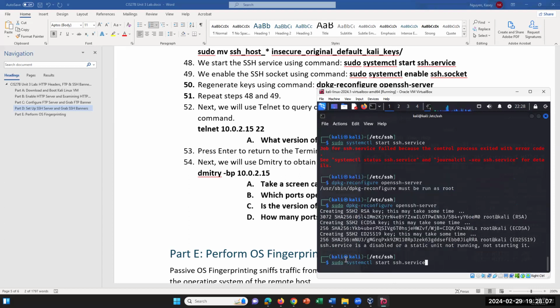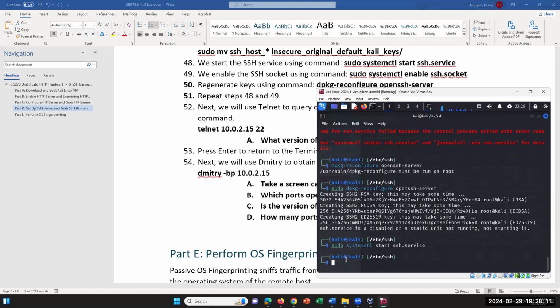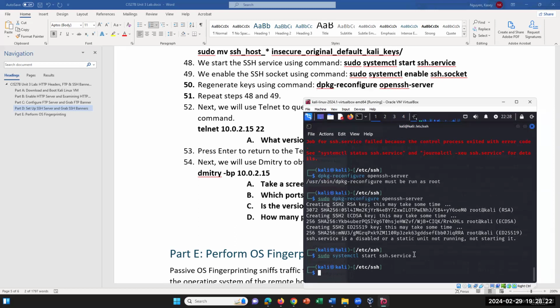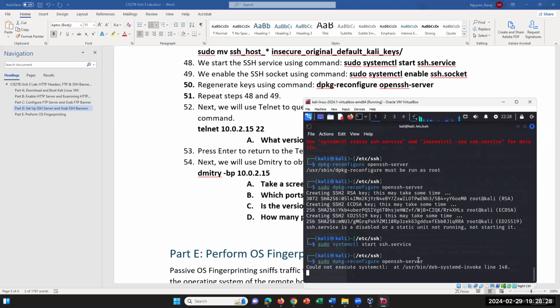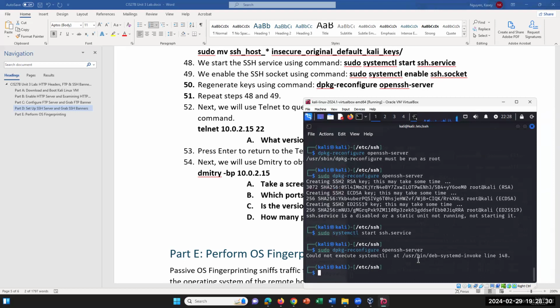You guys stuck here too? Yeah, redo the service one again. Sometimes it does that. Or you can also try, if not, you can try to reconfigure the package and then run the service. It worked for me. Ugh. These things sometimes. Could not execute systemctl invoke. It's fine.